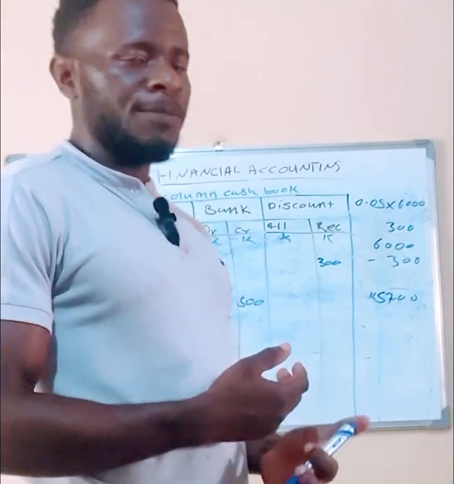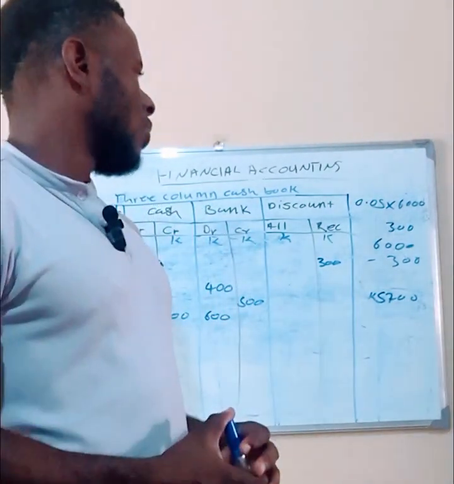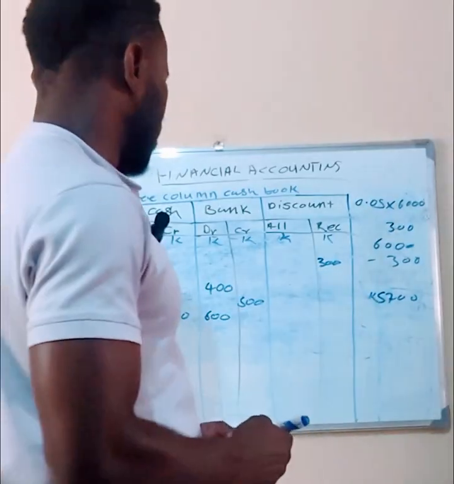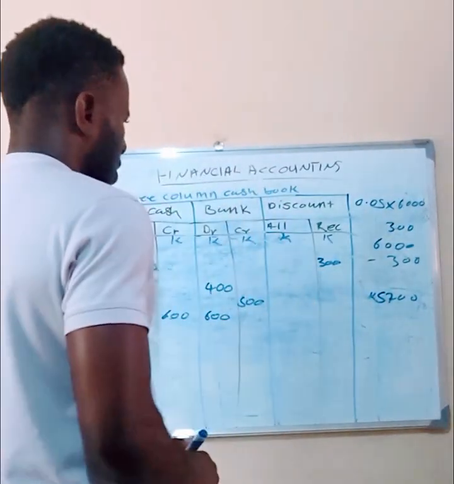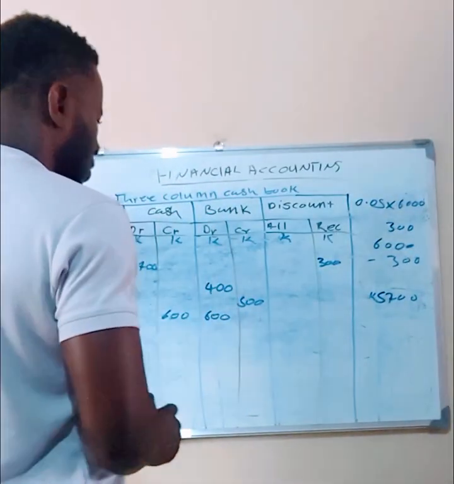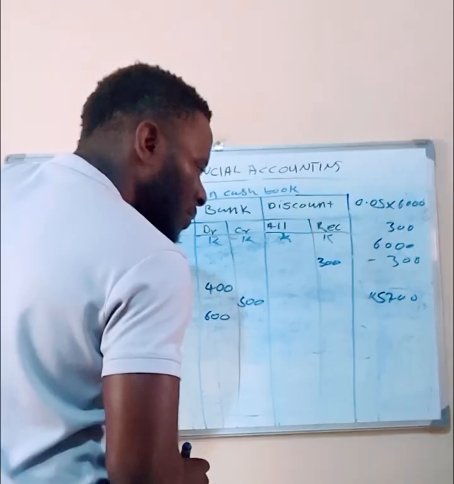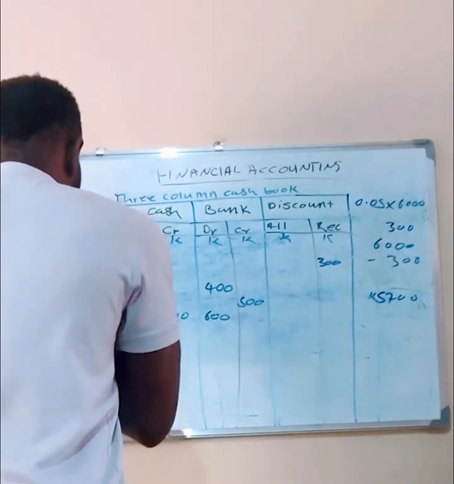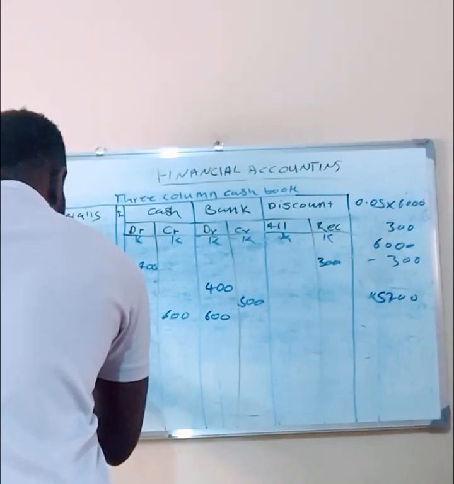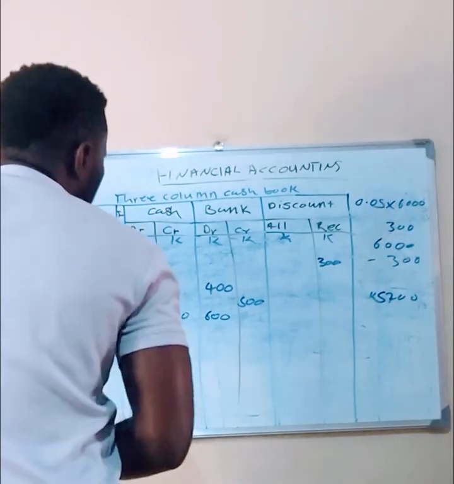We are the business, we are the ones selling, and we allowed the discount. It's a loss to us, so it's going to be treated as an expense. It qualifies to go in the discount allowed column. So we sold goods by check. As I said, there's a sales account and the bank account here.